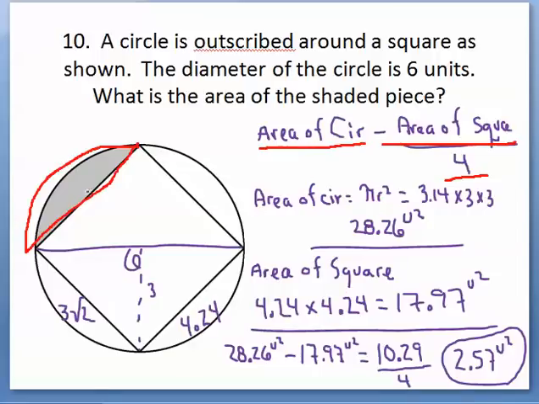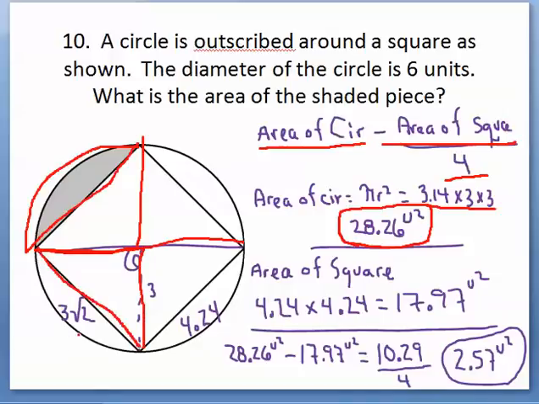Well, we have a diameter of the circle of 6, so that means its radius is going to be 3. Finding the area of the circle is just going to be pi times 3 times 3, and that's going to be 28.26 units squared, correct to 2 decimal places. Finding the area of the square, well, we have a couple of ways of doing that. If this is going to be 3, then that's going to be 3, and that means that the outside edge of the square is going to be 3 square root 2.